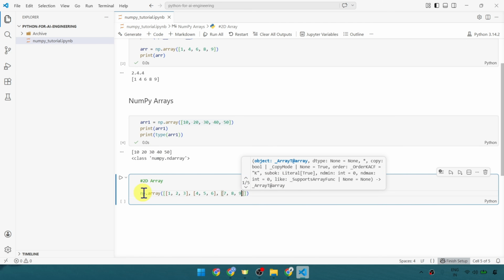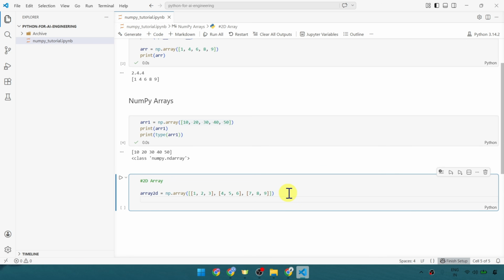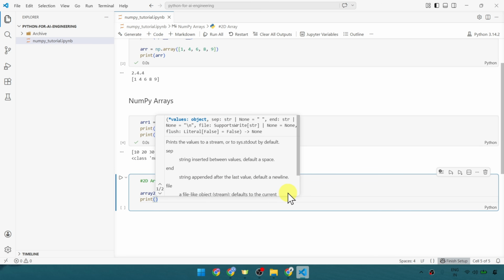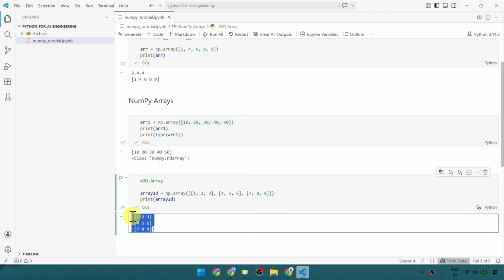And here let's save it inside one variable. I will give variable name as array2d. Any name you can give, it's up to you. It should be meaningful, that's it. Now let's print value of this 2D array. For that we need to provide this print, opening and closing of round parenthesis, and then this variable name which is array2d. Now let's click onto this execute cell and see we have got our 2D array.